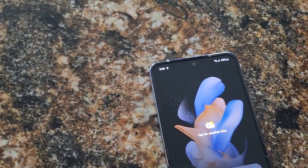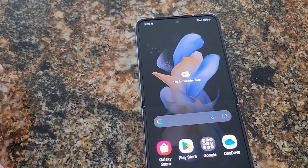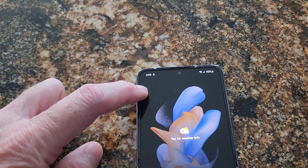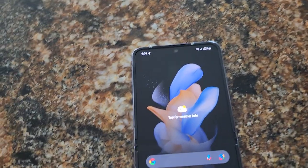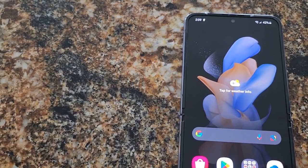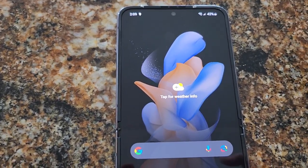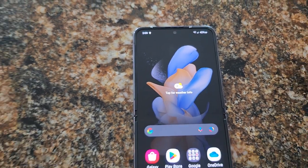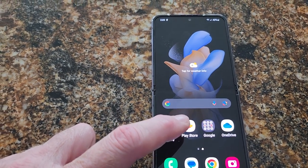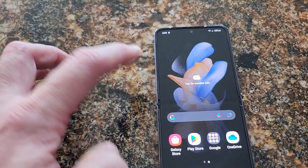I'm actually comparing it to my S22 Ultra, and for some reason the screen looks more dark and more vibrant — more dark contrast. The blacks are darker. The whites seem brighter, even though I think my Ultra has more brightness on the screen. And I'm questioning why it seems more clear when it's 1080p resolution, when the Ultra is full resolution, quad HD.